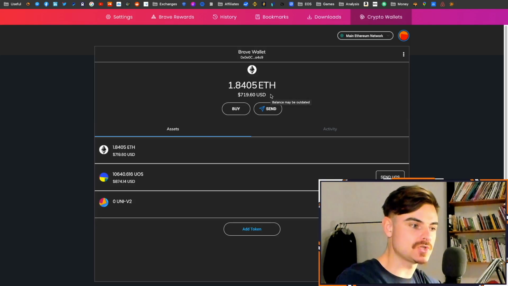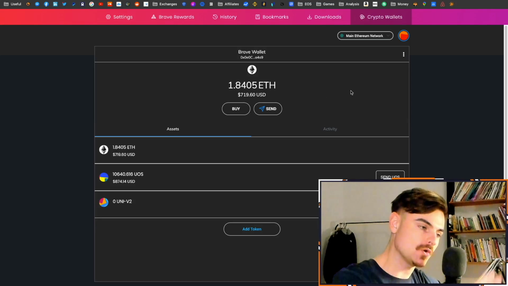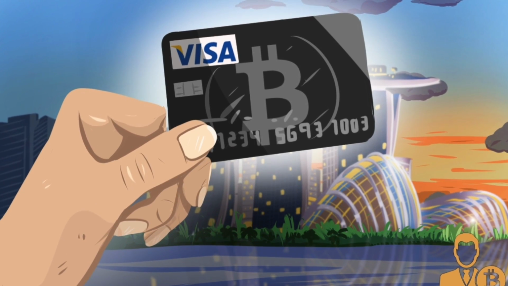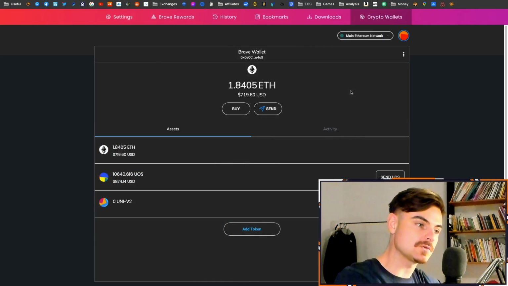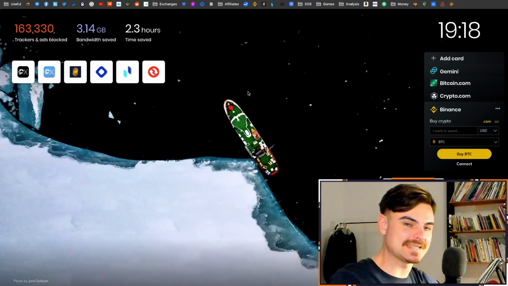So in the future, when merchants start accepting cryptocurrencies, instead of you having to put your card details into the website, you can actually just make the payment through the browser, and it will securely go from your browser to their wallets. Also, guys, there are other ways of doing this with Visa and MasterCard. Visa and MasterCard are going to be integrating this into their platforms as well to make it easier to do it. Right now, it's still quite difficult to get it set up for merchants as well as the consumer. But just to wrap up the cryptocurrency part with this stuff, basically all you need to know is this browser is built for the future of money, and it's going to be locked in.